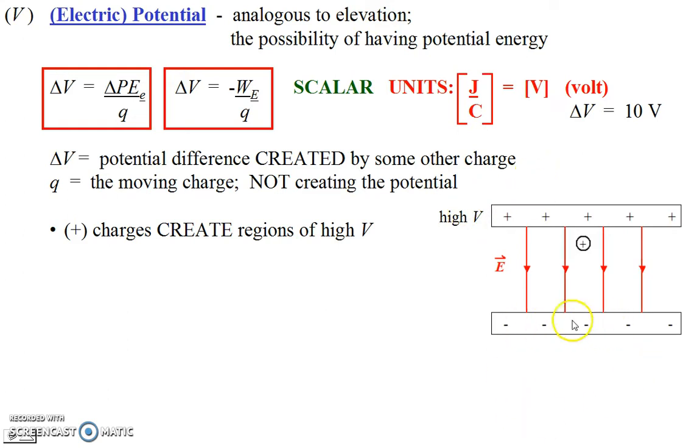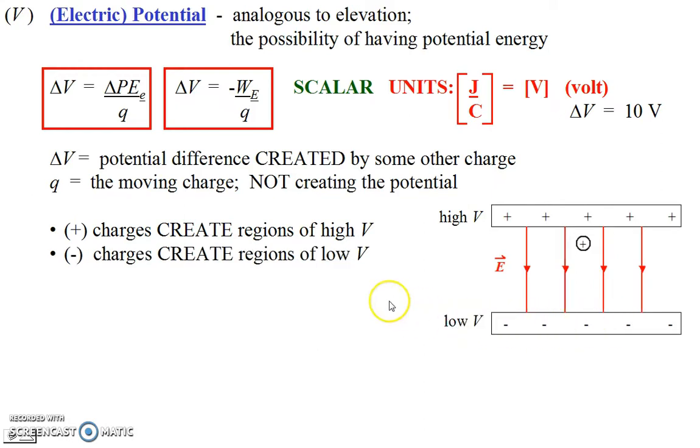That means what's over here? Well, this is where the cooler started, at the bottom of the mountain. So that must be the negative plate. So that must be the region of low potential. So negative charges, like this negative plate, create a region of low potential. So this is like the high elevation, this is like the low elevation. Here's our cooler of food, top of the mountain, bottom of the mountain. Elevation is like this new concept of potential. That's what we're trying to visualize here.